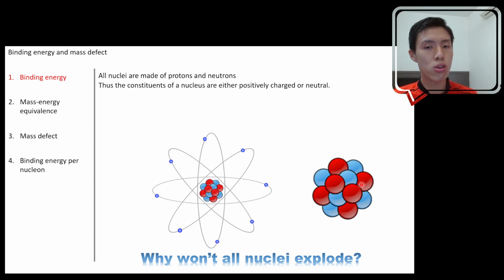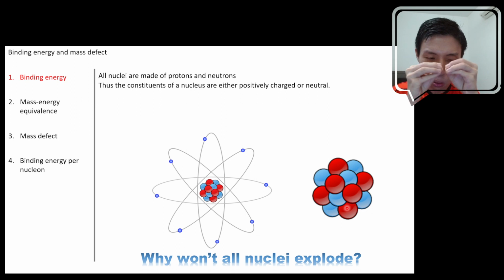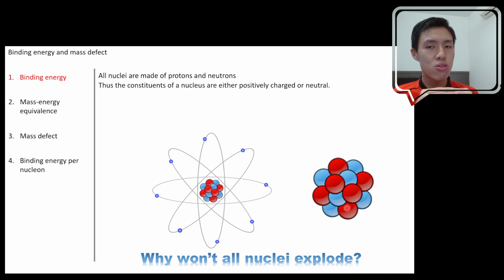So we know that the protons are all positively charged. There are no negatively charged protons over here. So if all of these protons are positively charged, shouldn't they all repel each other? If they all repel each other, they should all try to move away from each other. So why are we still able to stick them together into this small space, forming a nucleus, even though we know that naturally they should be repelling each other and moving away from each other? That's the question I want to propose to you all to think about.